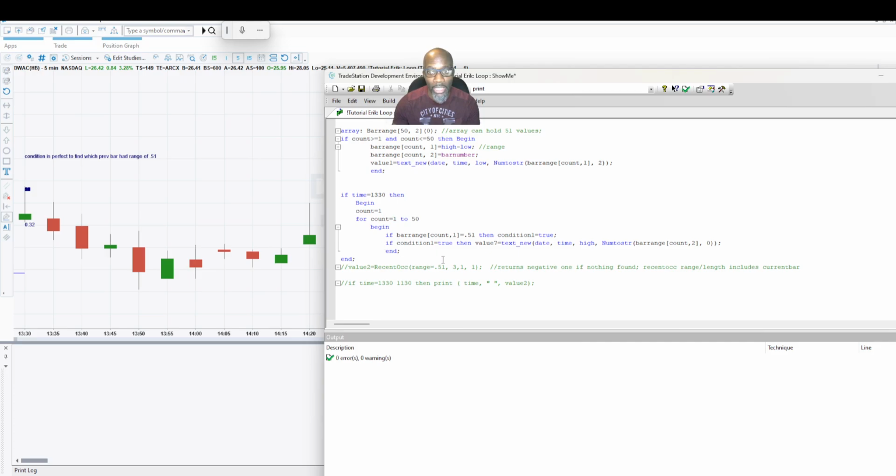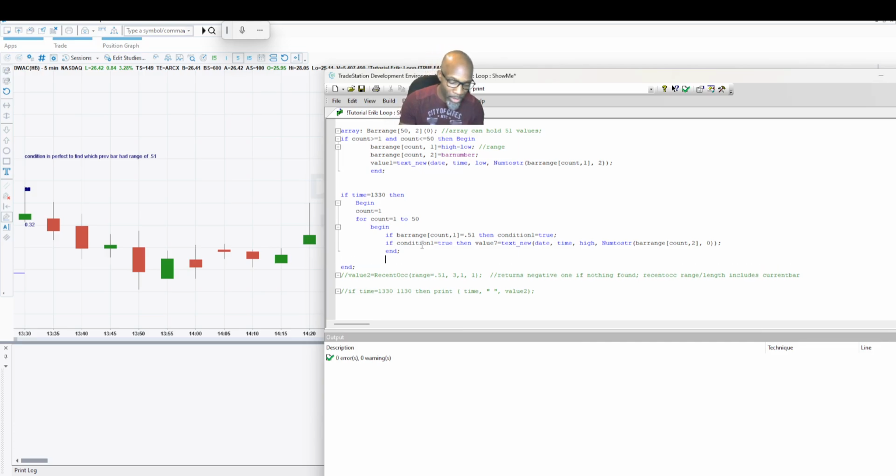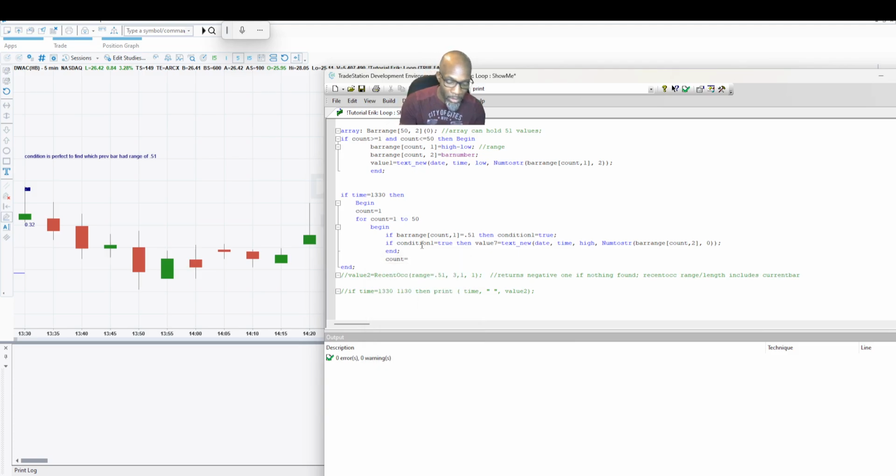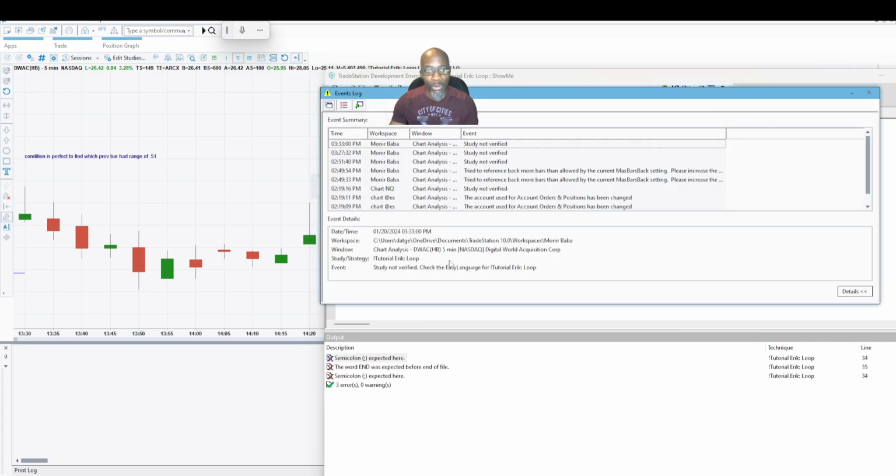And then when we get to the end, time equals 1330. Well, we can reset it to 0 when we get done, or reset it to what it was a bar ago. I think we can do that, even though we use it in the array.